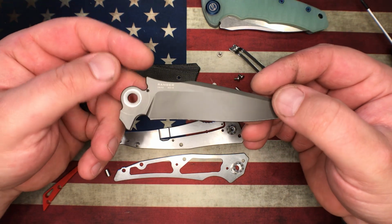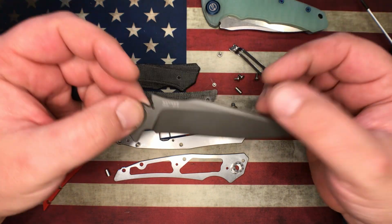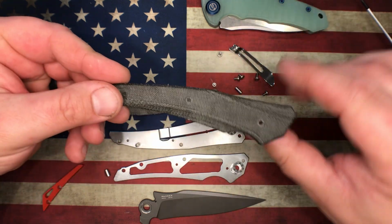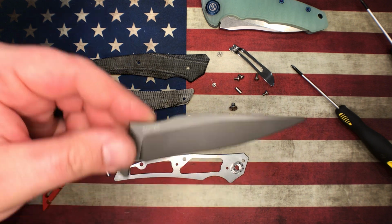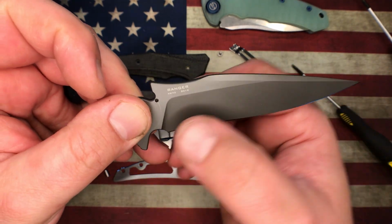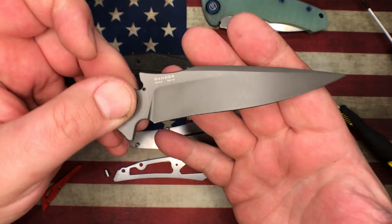The little bit of cutting that I've done with this knife, it's held up really well so far. I haven't carried it a ton, but certainly have cut a little bit with it, and it's very ergonomic. The handle is really well done. I don't have any complaints with the Ranger at all as far as the carry goes. My only real complaint with this knife is the fact that the blade's got a bit of a recurve in it. Like I said, back in this area, I can absolutely sharpen that out of it, but that's really my only complaint. I wish that this would have been straight all the way across.